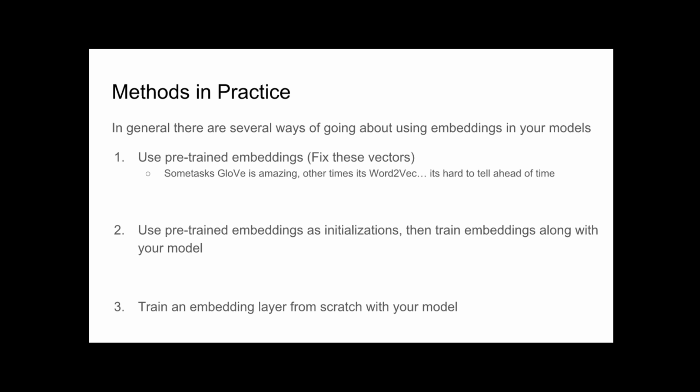And then the other way to do it is just train an embedding layer from scratch with your model. You can kind of think of doing this as doing Word2Vec in concert with your task. There are more parameters, so more chance for overfitting, more chance for error. Generally, having fixed word embeddings makes your model tend to generalize a little bit better. But if you have enough data to try and pull that out, then there's no reason why you wouldn't be able to do this.